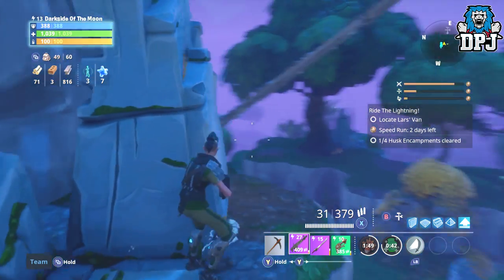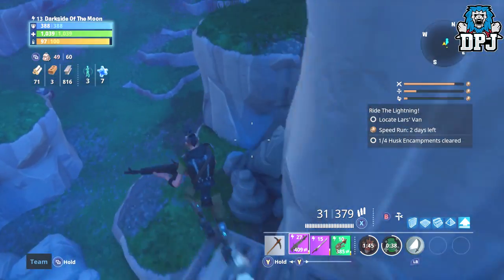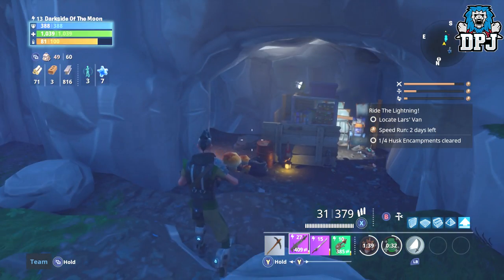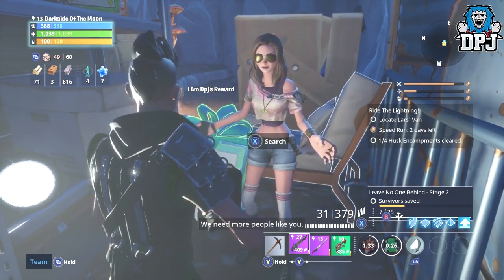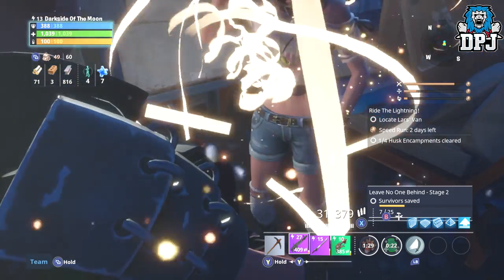See, this survivor sounds right, like she's right here. I don't even know. I'm just going to leave her in a minute. Get on with this mission. Oh, she better not be down here. Oh, she is. We need more people like you. Oh, my life. What an idiot I am. You can let me pick that up. There we go.